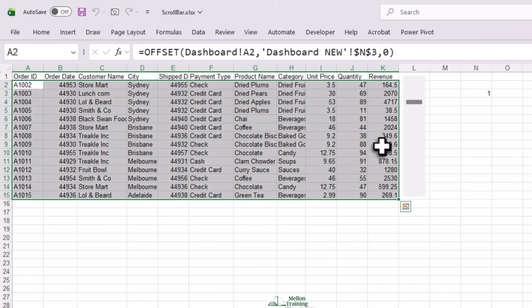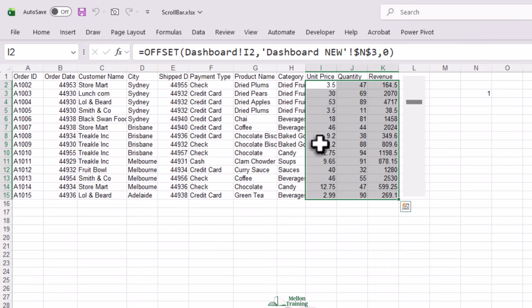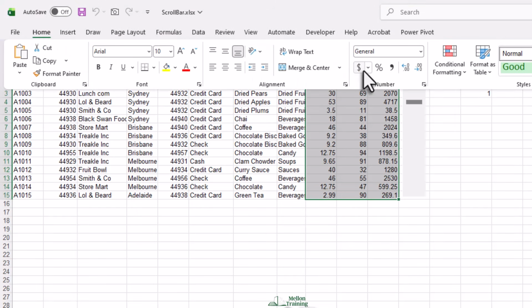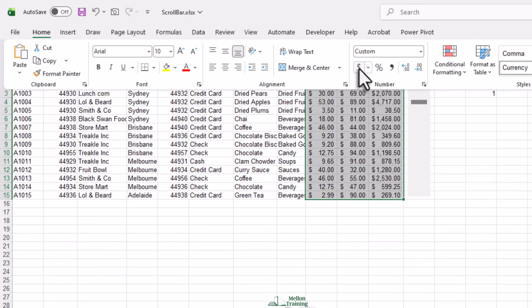Now, I like to format right away because later you'll forget and then your amounts will look like random numbers and your dates will look like secret codes. So, if you have an amount column, put it into currency format. If you have a date column, set it to a date format.